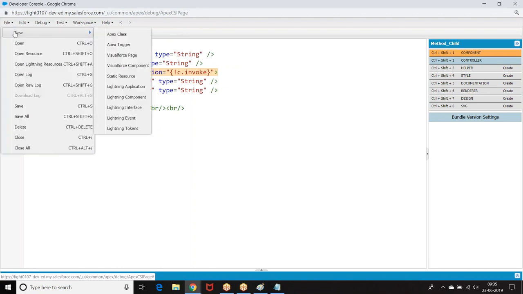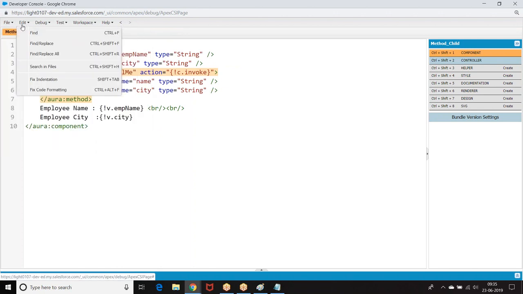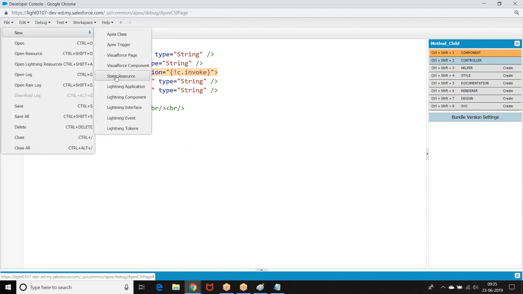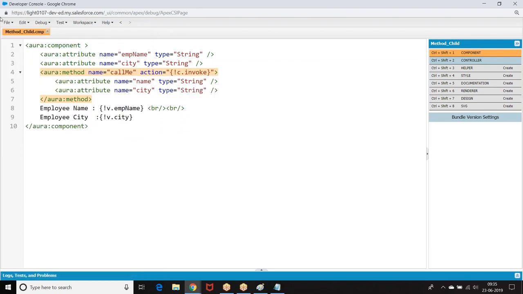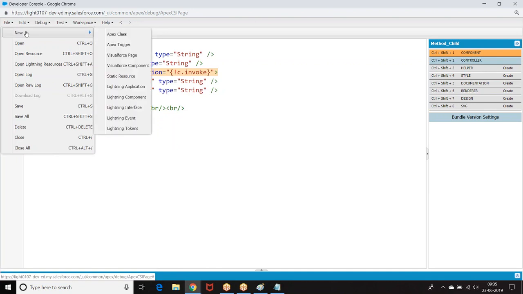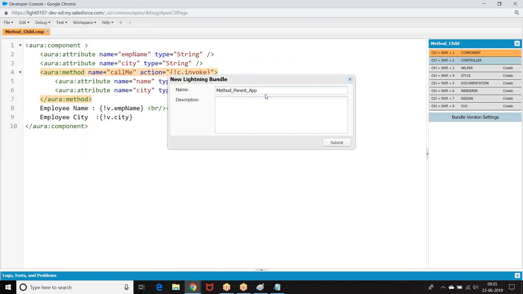File, new, lightning interface. Look at the story once again. File, new, lightning interface.